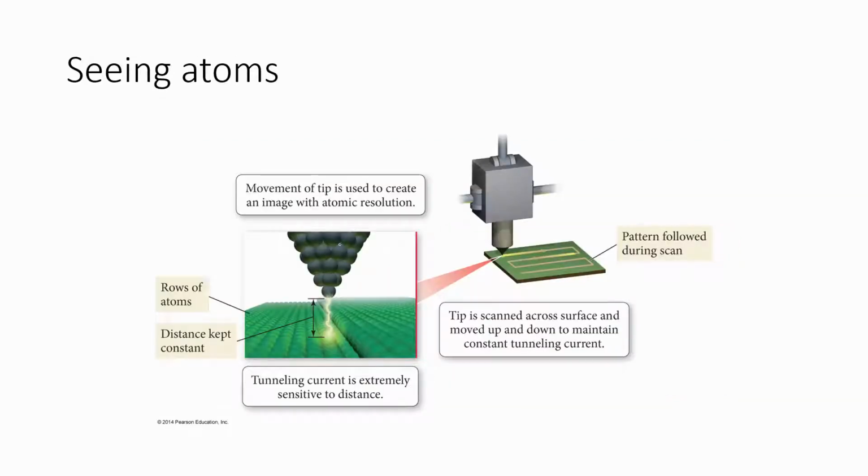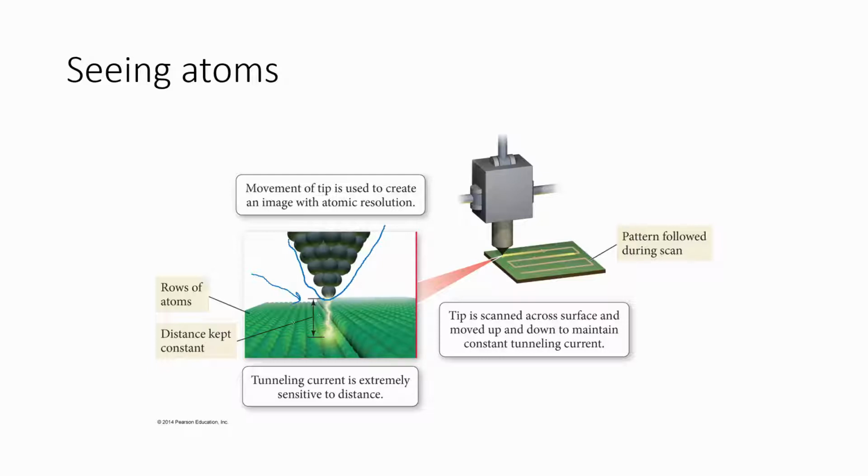Now, the way this particular instrumental method works is we have a tip made out of gold that is very, very thin, down to the point where the actual tip of this probe is only a few atoms across. A current develops between the surface and the tip of that probe, and that current is very, very sensitive to the distance between the tip and the surface. So you can use very sensitive electronics to measure exactly what that current is, and then keep that current constant by moving this probe up and down very slightly.